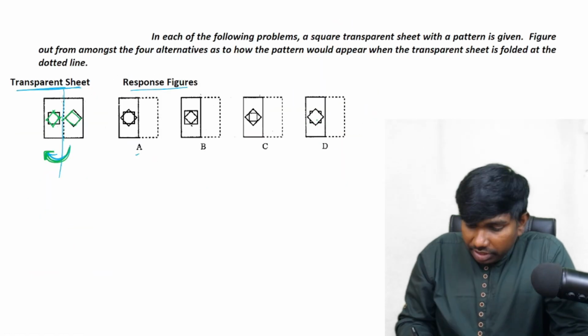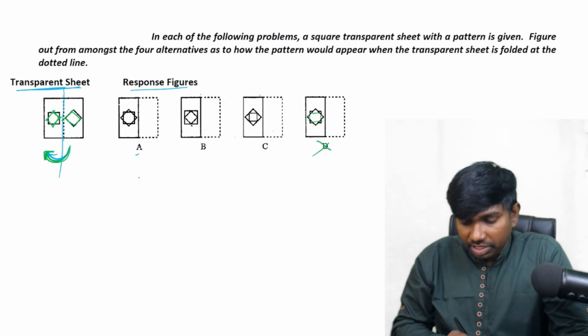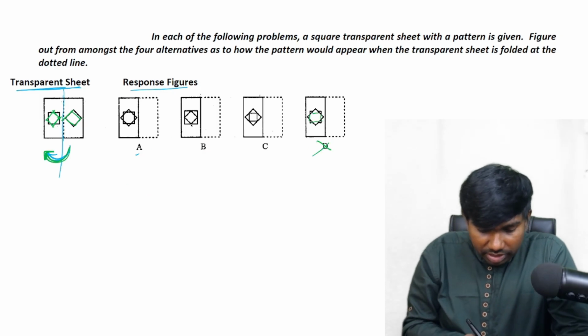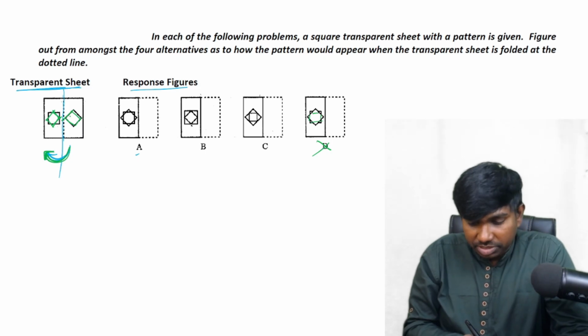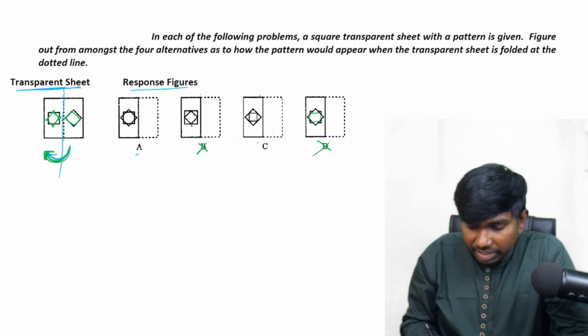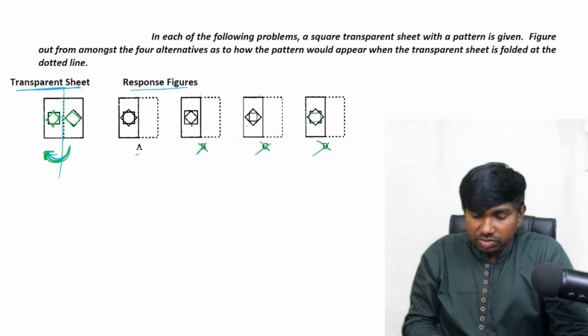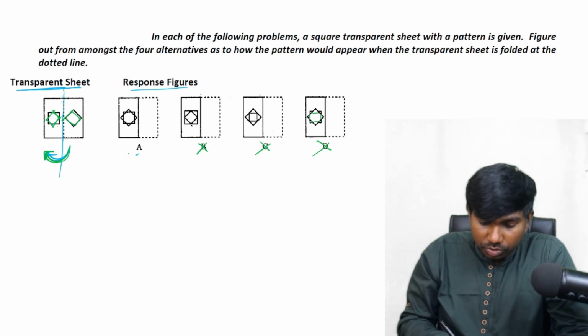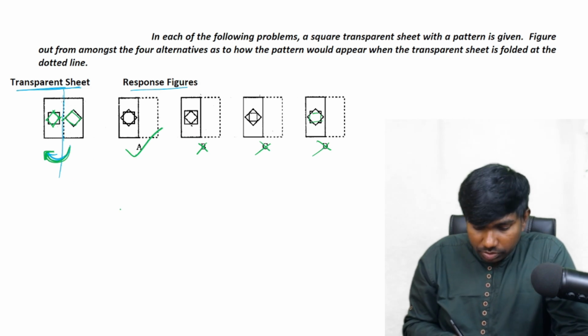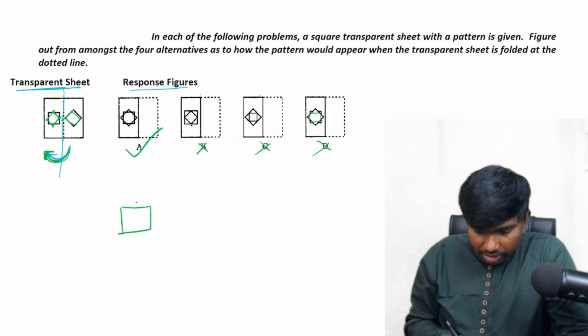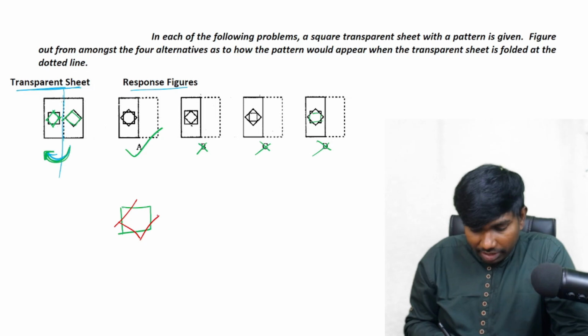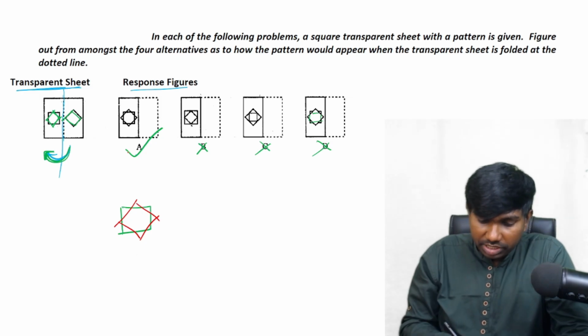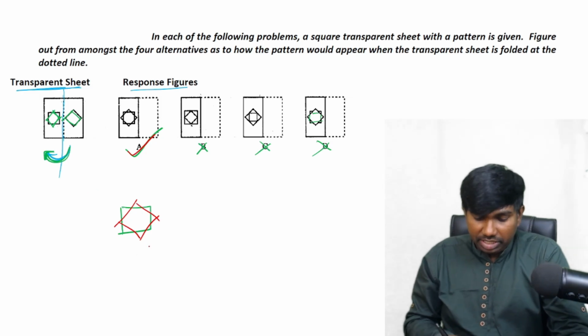So see this question, in this one there are some hidden parts, right? This cannot be the answer. And here the square and its rotated square are of the same size, so one inside the other cannot be, because one would be smaller and one bigger. So the answer is figure A. That's why this is the figure on the left hand side, and this will be the figure on the right hand side. Option A is the answer.